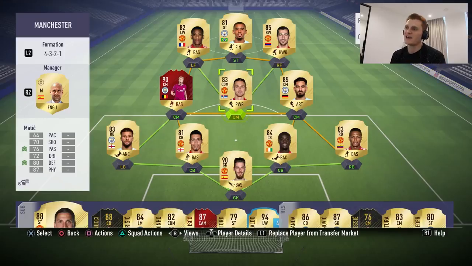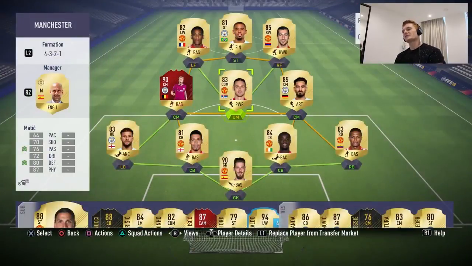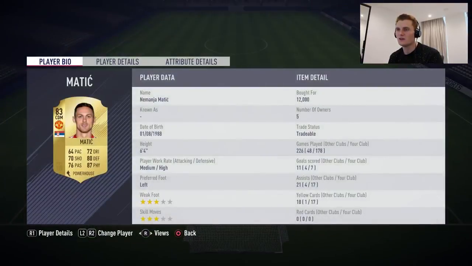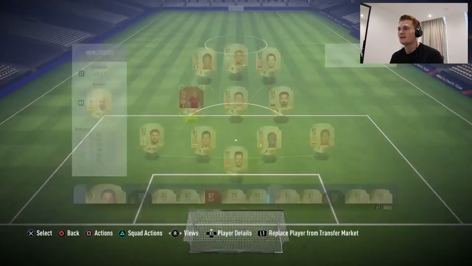Okay, so I'd love to take out Matic and pop Pogba in his place. But Pogba's defending just isn't the same. I mean, Pogba is more like a silky ilky at the moment. You know, this is too difficult. This two attacking, high, medium, medium, high, that's perfect. That's how I like it. High, high.